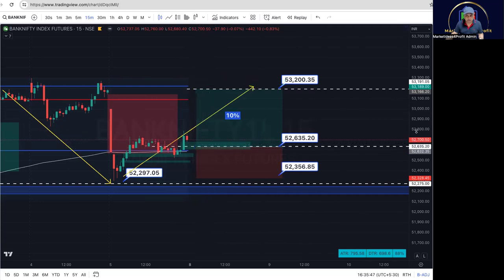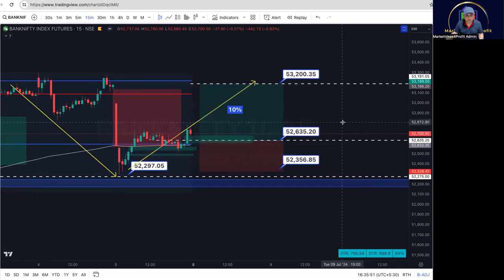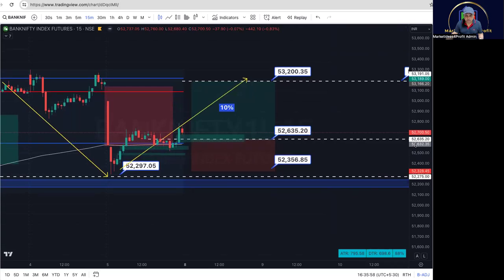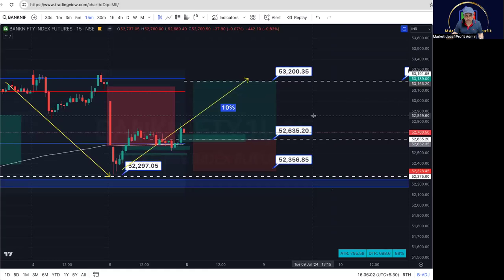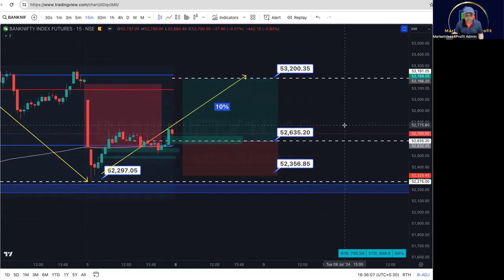Go for it. But this is not advice. This is my analysis, and it could go wrong. So you have to consider your own risk pattern. You can consult your own advisor if you want to, or you can use your own conviction to trade. This is not an invitation to trade, but this is what I see on the charts, and I feel it makes sense to share it with you because that's the highest probability of the trade happening in that direction.